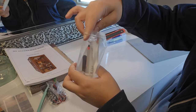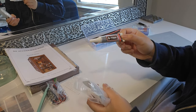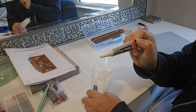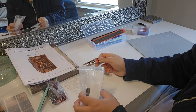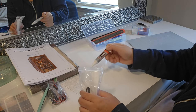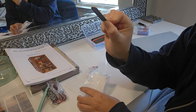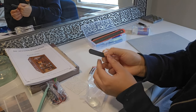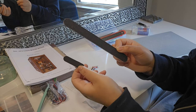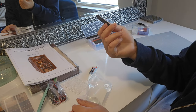So in here, this is what you get. You get your glue. I have a feeling that this is not going to be enough, or this one is going to be really hard, because I've heard that if you use some of the glue and you leave it overnight, it hardens, and so I don't want that to happen. And then they give you this little piece. I'm really happy that I bought this. If you see the size difference, I would be spending hours upon hours probably filing stuff.